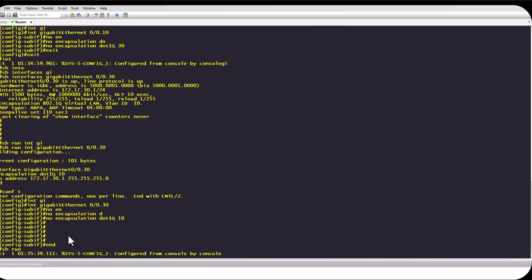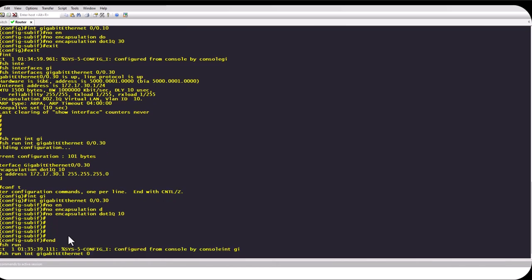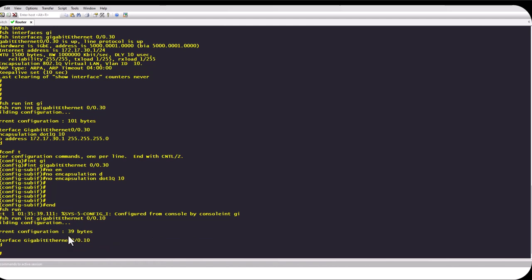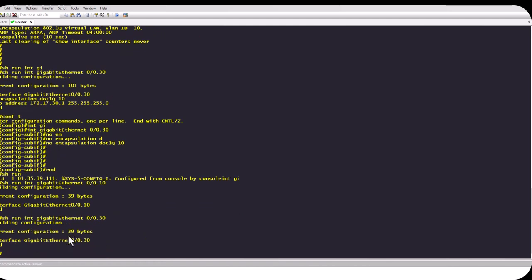Now show run int gig 0/0.10. There is no encapsulation right now. On 30, there is no encapsulation and also no IP on it.